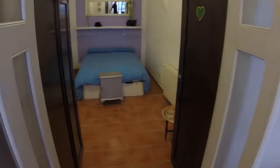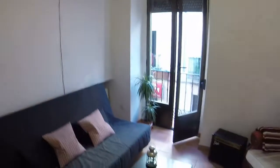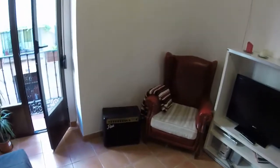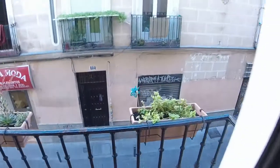And now here we are in the living room. There we have the bedroom. Here in the living room we can see we have a big sofa. We have a desk. We can see there the bookcase. We have a rectangular table in front of the sofa. There we can see a mirror wall. And here we have a furniture with a TV and this nice red armchair. And here we have another bookcase. The living room has a balcony that has a view to the street, to Caravaca Street.